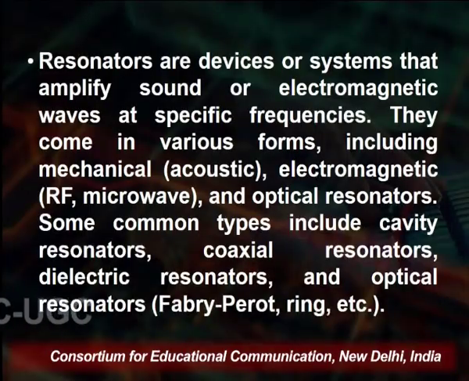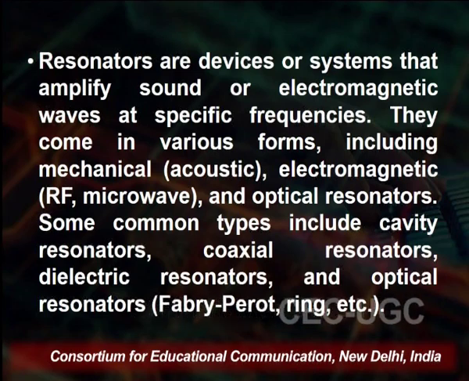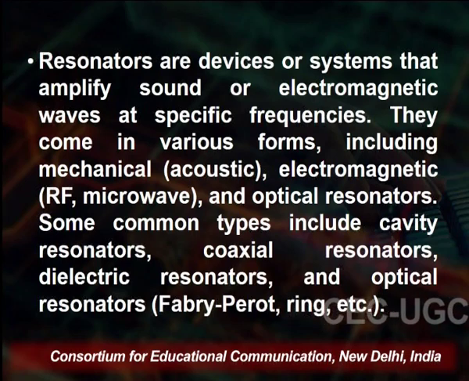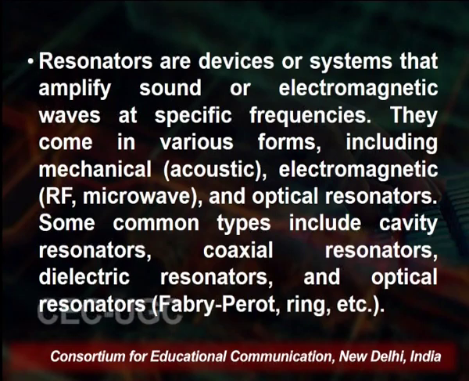Resonators are devices or systems that amplify sound or electromagnetic waves at a specific frequency. They come in various forms: mechanical, that is acoustic; electromagnetic, that is RF and microwaves; and optical resonators. So we define three types of resonator: first is mechanical, that is acoustic, second is electromagnetic, that is electronic, and third is optical resonators, which are based on optical parameters.